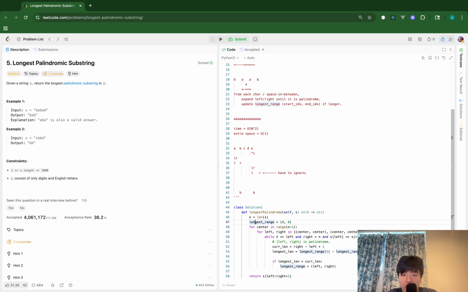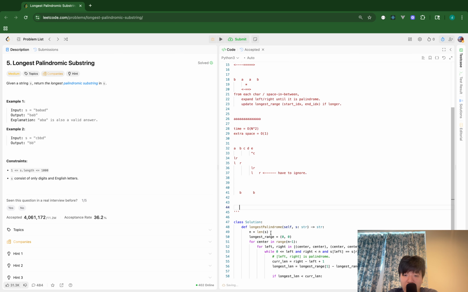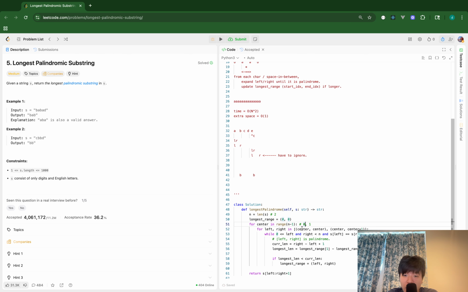Okay, so I will walk through my code. I will check the case if it is BB. In this case, n is 2. So center should be 0 and then 1. I will check center 0 and center 1. And for center 0, I will check 0, 0, and 0, 1. So far looks so good.